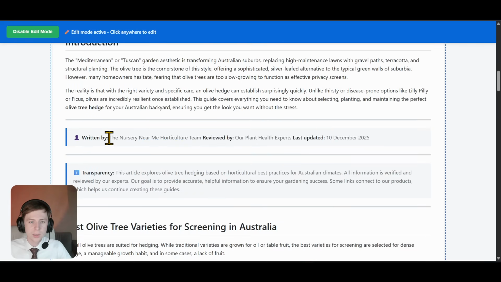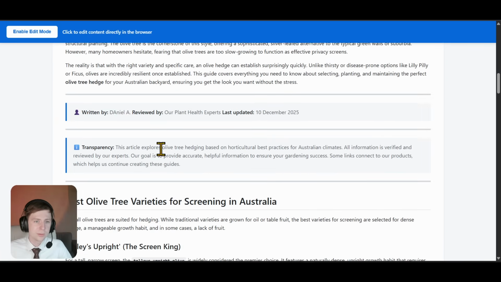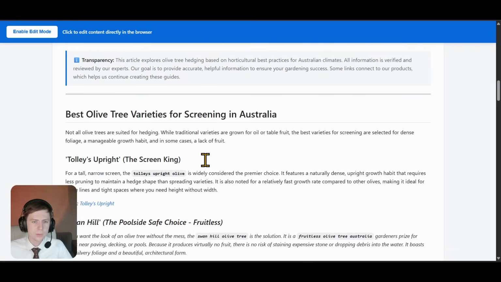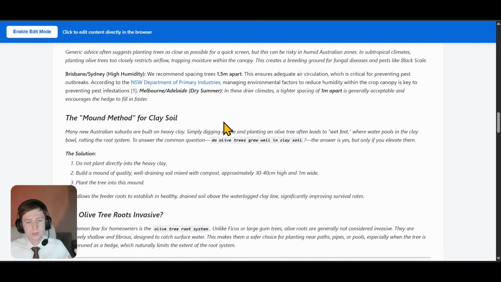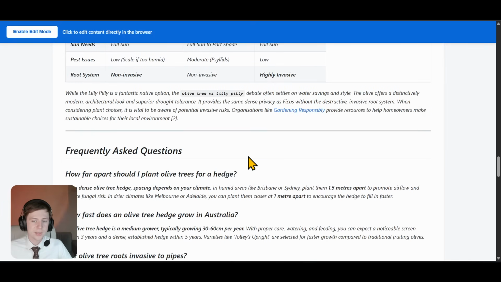Here, where it says written by, and here let's go team, maybe you can put Daniel A as an example, yeah, T Daniel. I'm T Daniel now. Anyway, as an example, yeah, disable our edit mode, so you can edit if you want to. And of course, because I did not put images in between, because I think that images are very sensible.